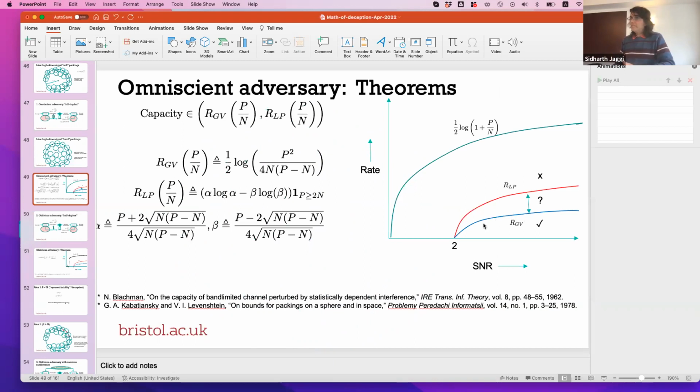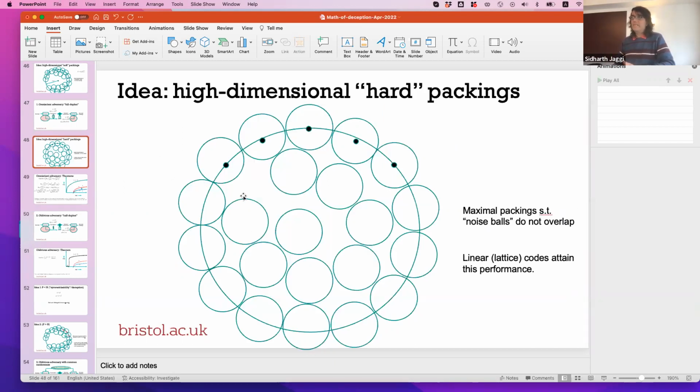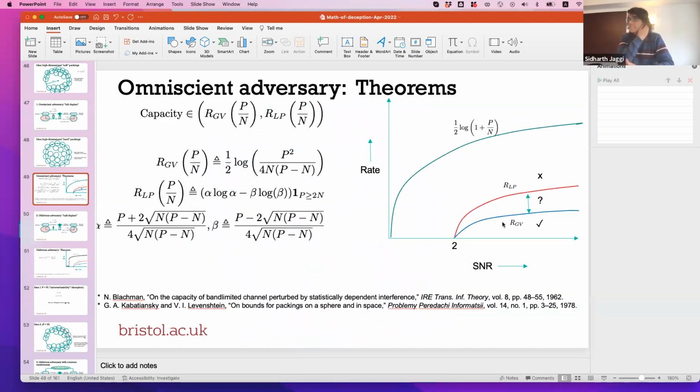The achievability, the best packings known, are remarkably simple. They're basically just greedy packings. They just come down to saying, choose one arbitrarily, throw away the forbidden region for this, then choose another one, and so on. And it's basically just that sort of greedy packing which gives us the best thing known. It's not even that hard to write down. And people have, since the 50s or 60s, been trying to beat this, but nothing is known.